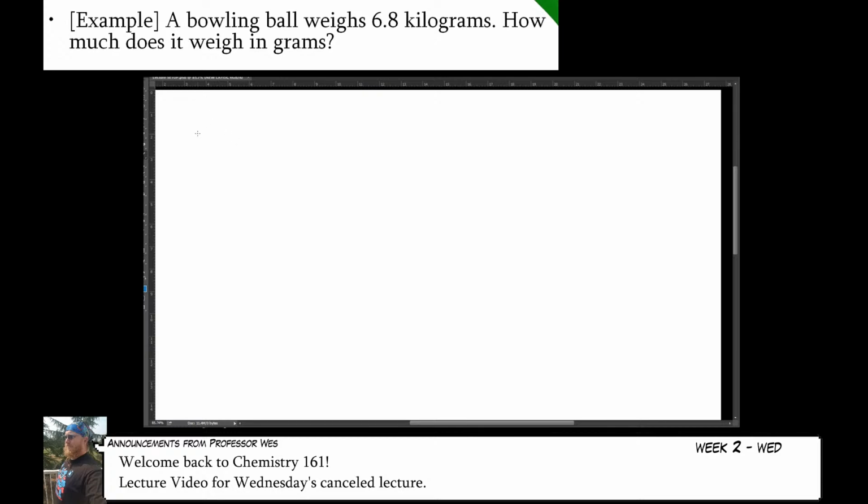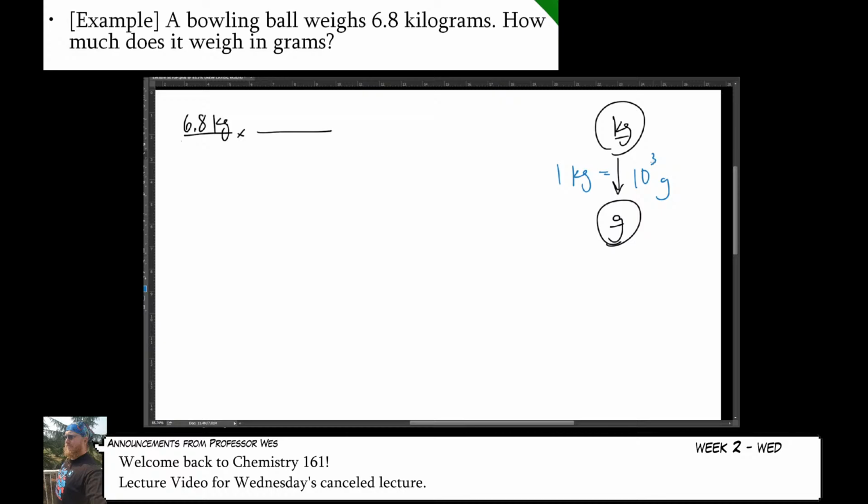Okay. So we're going to do the same thing here, except instead of 5 kilograms, I'll have 6.8. I want to convert kilograms into grams. I'm going to make a little flow chart that's going to help us do our dimensional analysis. I could look up that same relationship. I know that 1 kilogram is equal to 1,000 grams. And so to convert from kilograms to grams, I would set up my units so that I would cancel out kilograms, leaving only grams. So in order to do that, I have to pick one of my relationships. Either the kilograms will go on the top and the grams go on the bottom, or the kilograms go on the bottom and the grams go on the top.